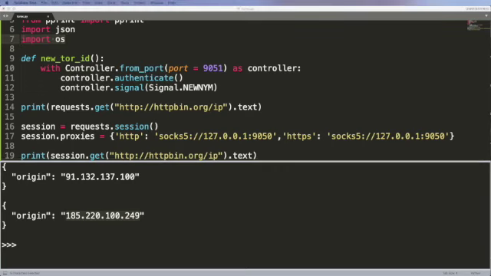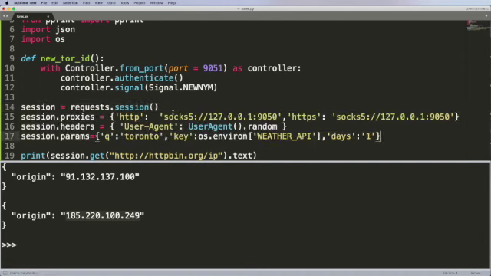So now, here's what I'm going to do. I'm going to replace this piece here, basically getting rid of all of this over here, and we're putting in this code. So let's walk through what this is. This is the same as before. I'm getting a session method from my requests function here. The next thing we're doing is setting up the same proxy command that we had previously.